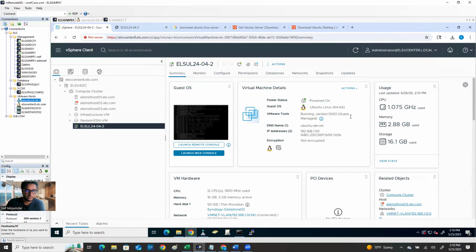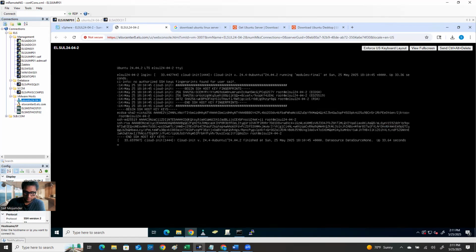You see, running version this, guest managed, and this alert is not showing anymore. And in here it shows Ubuntu Server, but we changed the machine name, like ELS UL24, right? But it's not showing here. Inside the machine it's not changed, but it will be changed. Just wait for this.